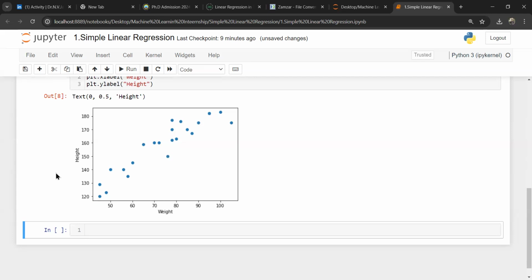Now we can go for X and Y. In the X axis part, what we are taking, and in the Y axis part, what we are taking, because we have to train our simple linear regression model. So here X is equal to df.iloc[:, 0:1].